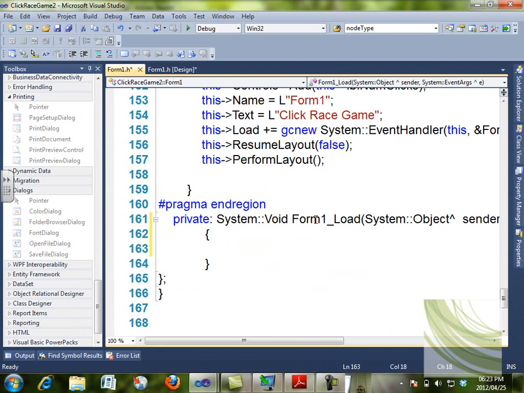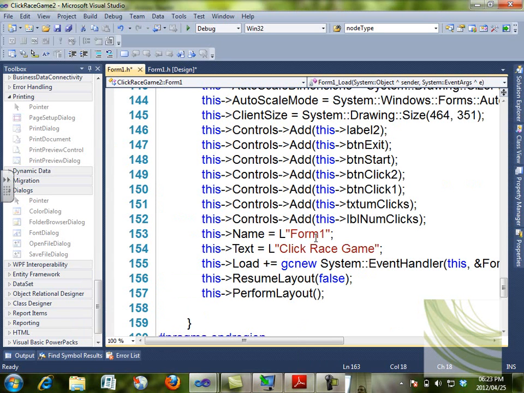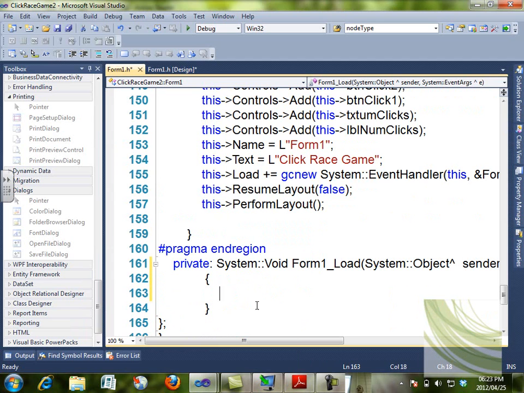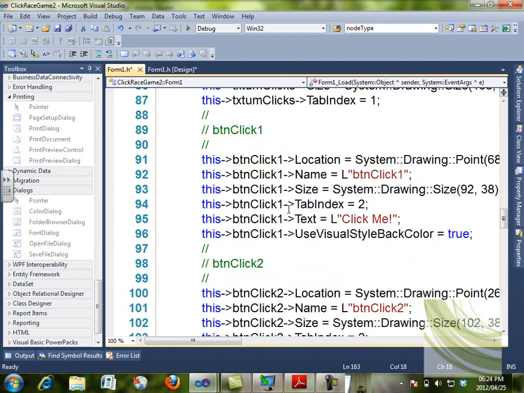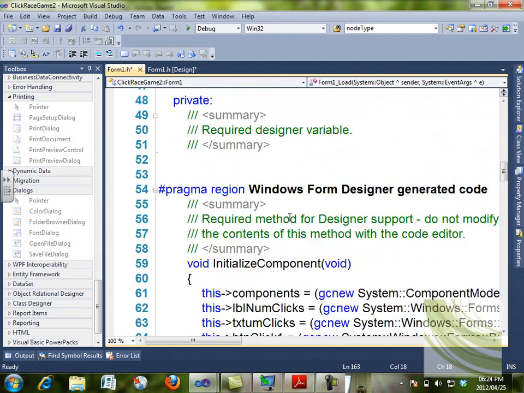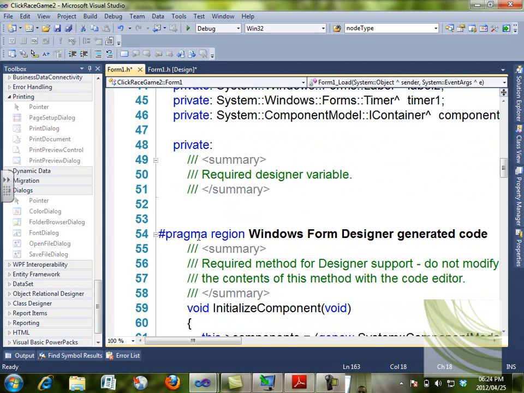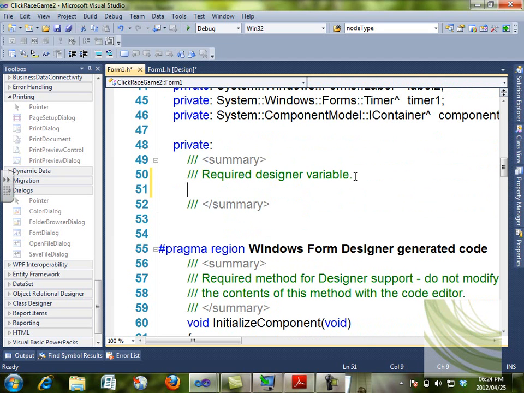When you work with variables, there's a section called required designer variables. If you're going to use that variable only in this section and nowhere else, you might as well just declare it there. But because you need it somewhere else as well, we need to declare it. Scrolling up, just before Pragma region Windows Form Designer, there's a section, required designer variable, and that is where I add my designer variables.